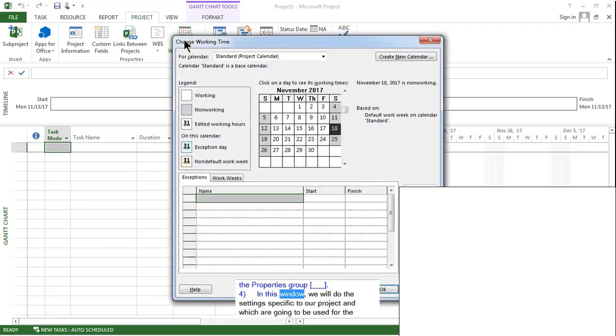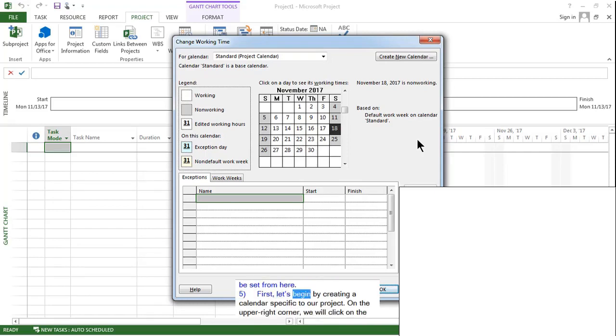In this window, we will do the settings specific to our project which are going to be used for the calculations. Working days in a week, full days, part-time days, and holidays will be set from here.